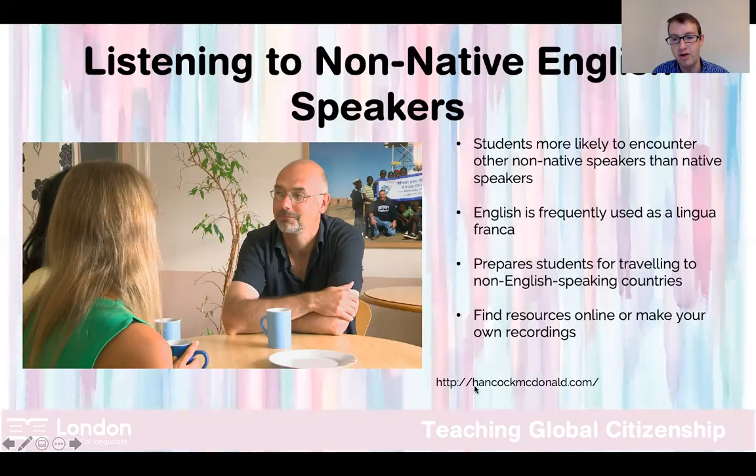This comes from a really great website called hancockmcdonald.com. They have a few examples of non-native English speakers with videos there. They have them for free on their website. They also have a really great book called the Authentic Listening Pack, okay? And that's got loads and loads, it's a whole book, okay, with loads and loads of resources for listening to native and non-native English speakers, but all authentic situations, okay? So it's a really good resource for getting listenings if you want to find out more about that.